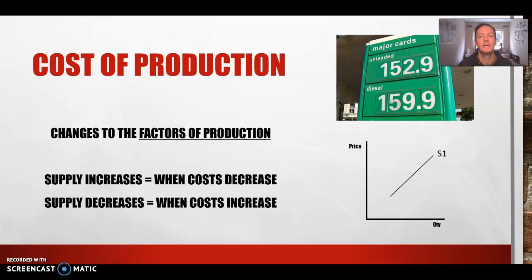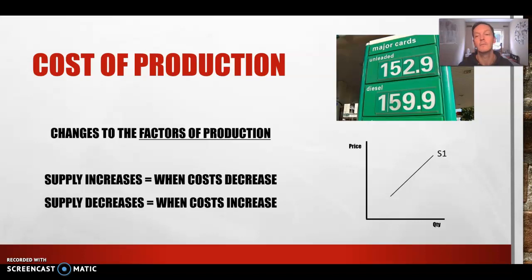All right, so let's use petrol prices here as an example, which are a pretty significant cost of production for a lot of businesses. It costs a lot of money to move things around this country, and also oil is a key factor in lots of manufacturing. Oil is the main component of plastic, for example. So the petrol price has a really strong connection to the cost of production for a lot of businesses.